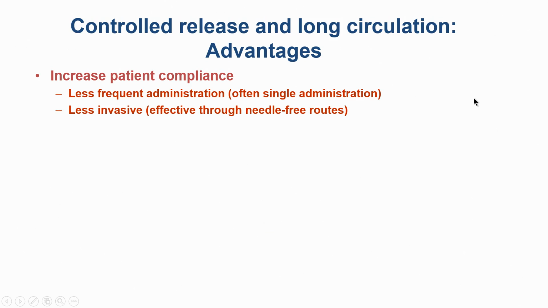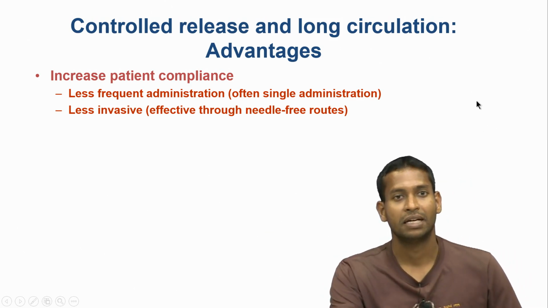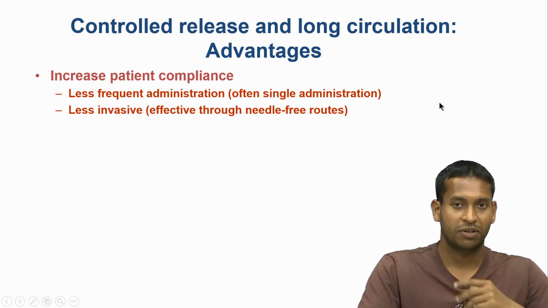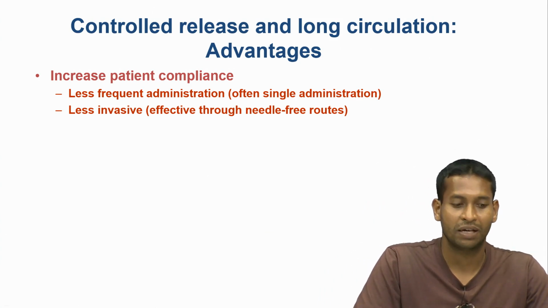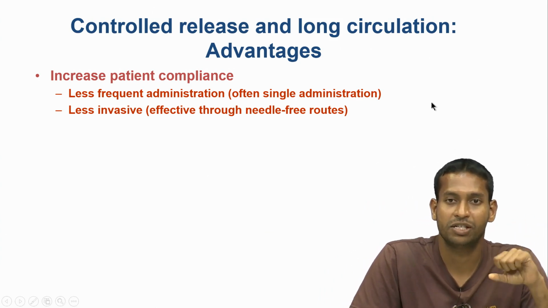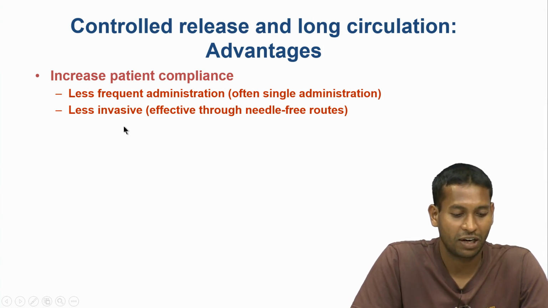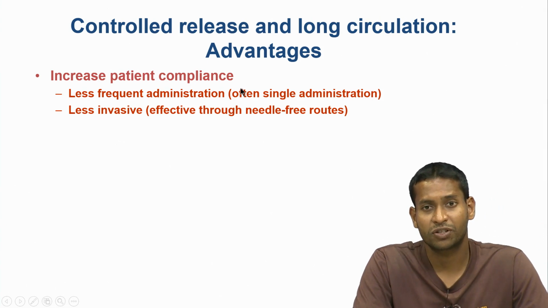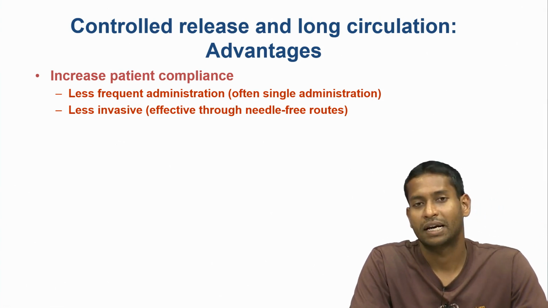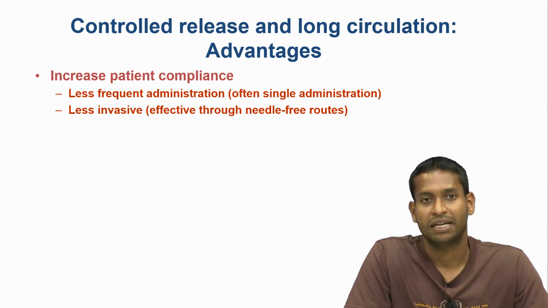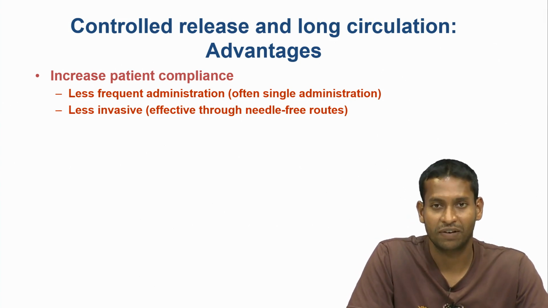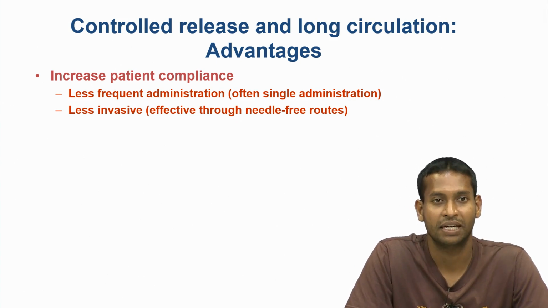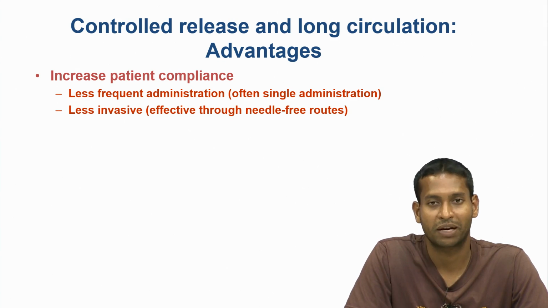So, that is where the controlled release and long circulation systems come in, and what are some of the advantages that such a system may give. Why do we want to be in that regime of successful therapy? First of all, it will increase patient compliance. Why do I say that? Because if a single dose of tablet is going to give you a residence time of 5 days, then you do not really want to take 10 tablets, 12 hours a day, for 5 days. It obviously becomes more patient compliant.